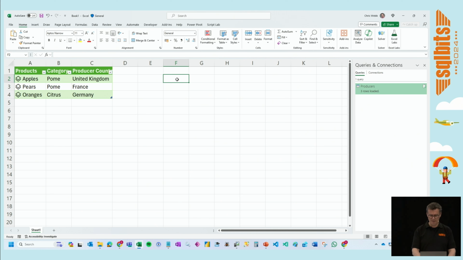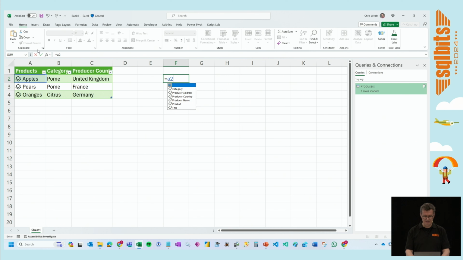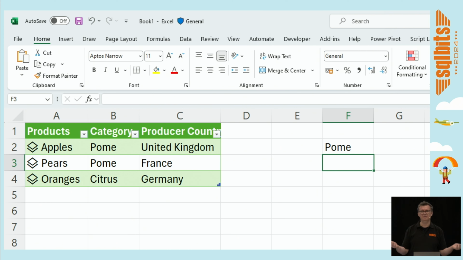So I can expand these values out in a table, but data types like this can also be accessed using Excel formulas. So if I start to write an Excel formula and say A2, which is a cell that contains apples, you can see that the formula knows that there are these extra values there that I can reference. So if I say A2.category, you probably knew that lemons and limes are citrus fruit. Do you know that apples and pears are a thing called a pome or a pom? I don't know, you've learned something already. There we go, so we can extract these values from that Excel data type in the cell.